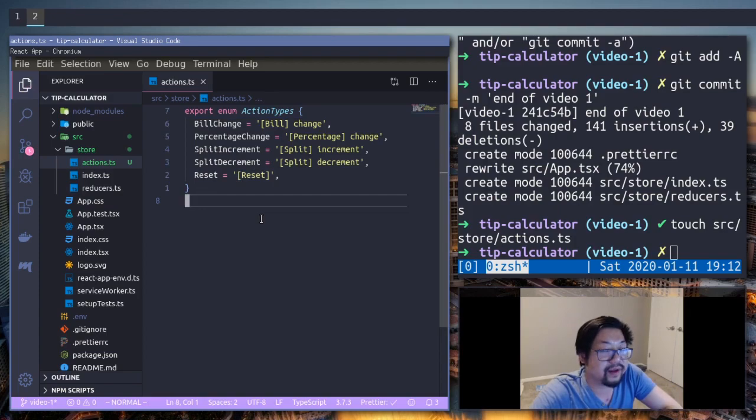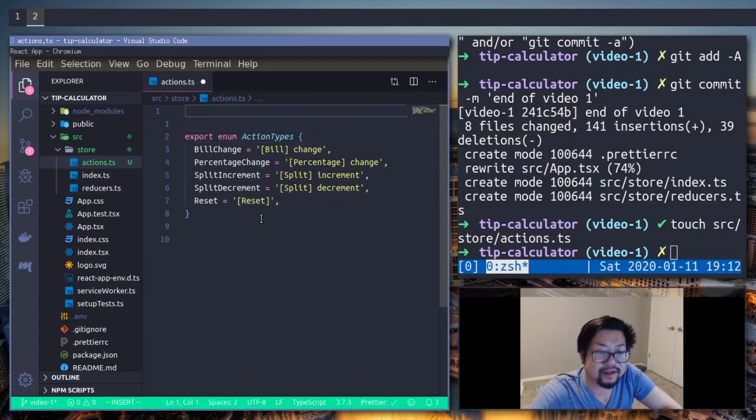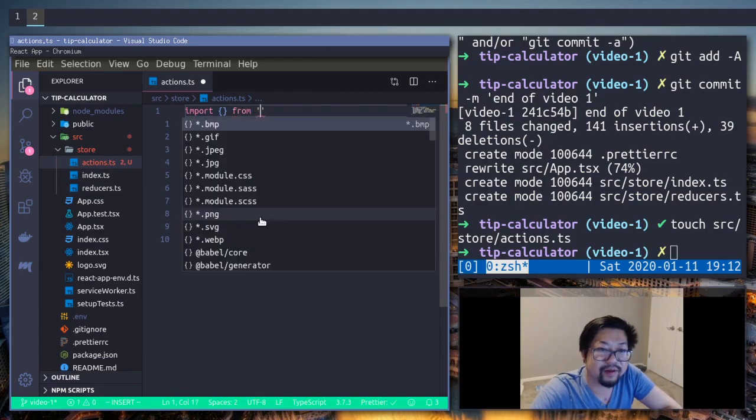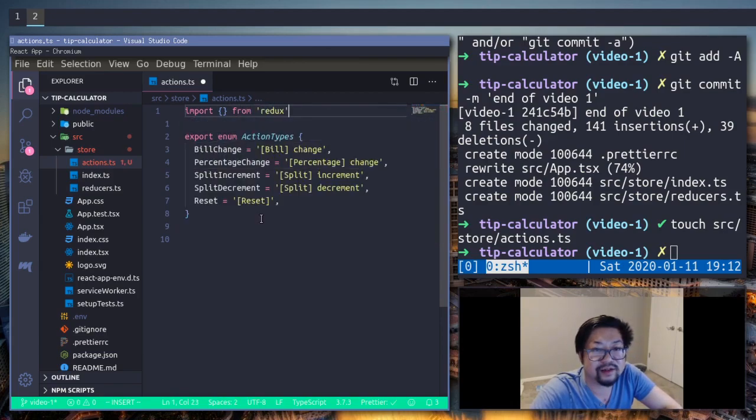Alright, so every action type can have a payload. So let's actually show you, from Redux, I want Action.